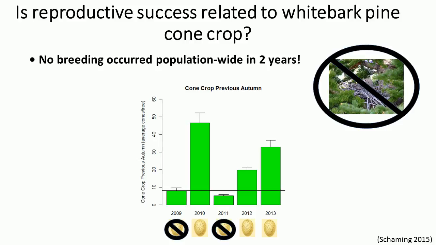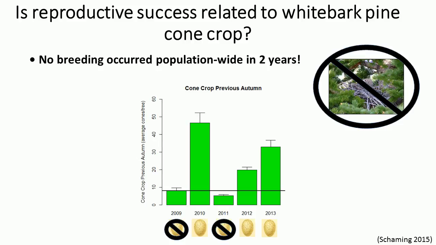But based on the intensive radio tracking, based on the number of nests that we found, and based on seeing juveniles in the ecosystem, which are really noticeable when you're out there during the springtime in whitebark habitat and other nutcracker habitats, we found that in 2 years, nutcrackers did not seem to breed at all throughout the entire southern Greater Yellowstone.